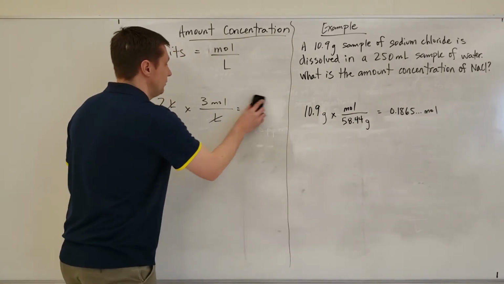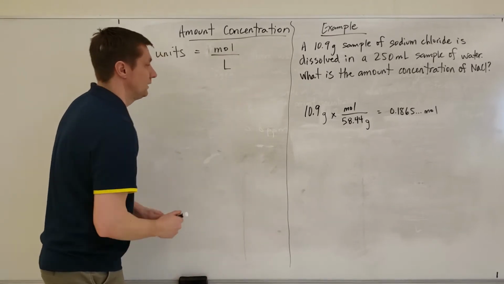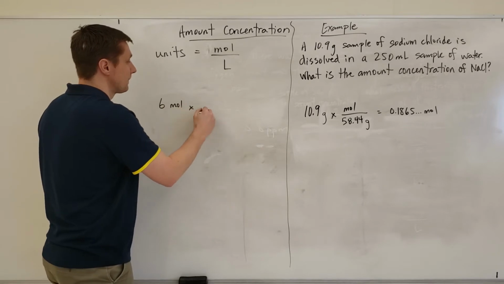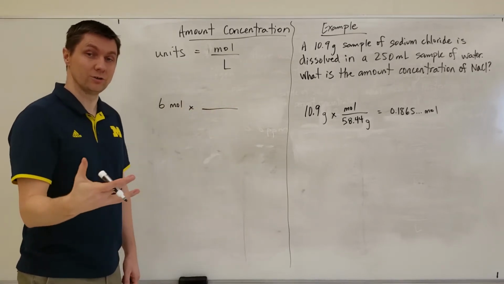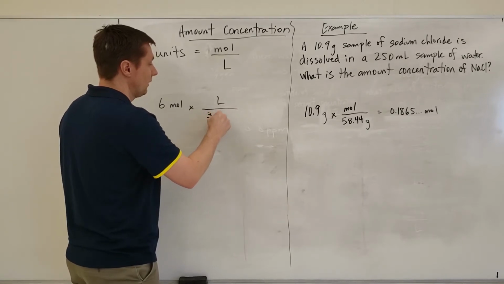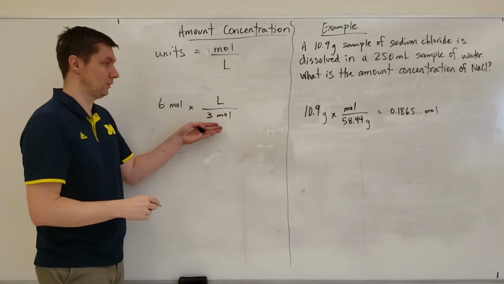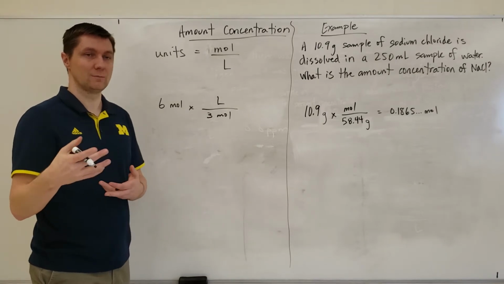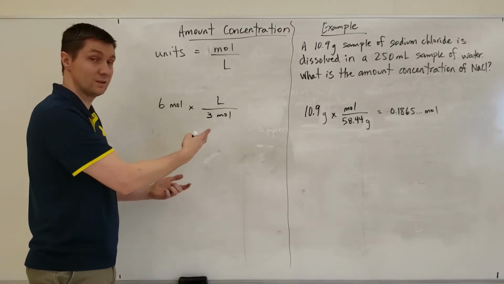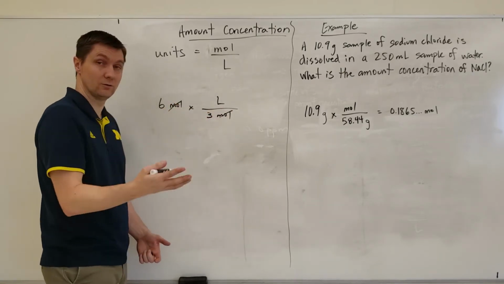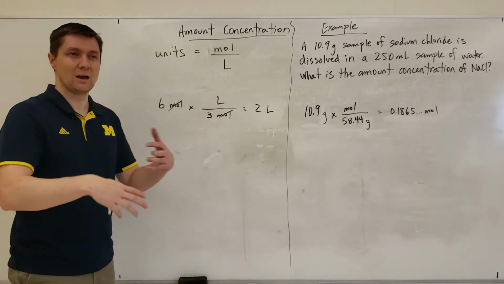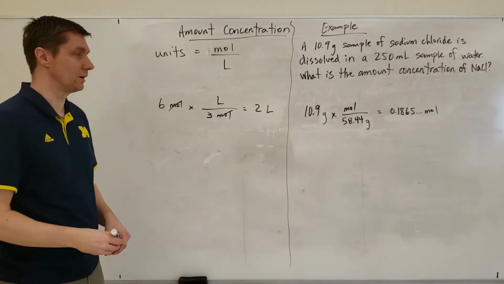Also, you can do it where they give you the moles, and you have to calculate the volume or the liters. And so then you would go liters on the top and the moles on the bottom. 3 moles per liter is the same as saying for every liter I have 3 moles. And that's what I've written here. And I've written it this way so that the units can cancel. Again, unit analysis. And that gives me 2 liters. So you can see how unit analysis can get me to the place where I need to be.